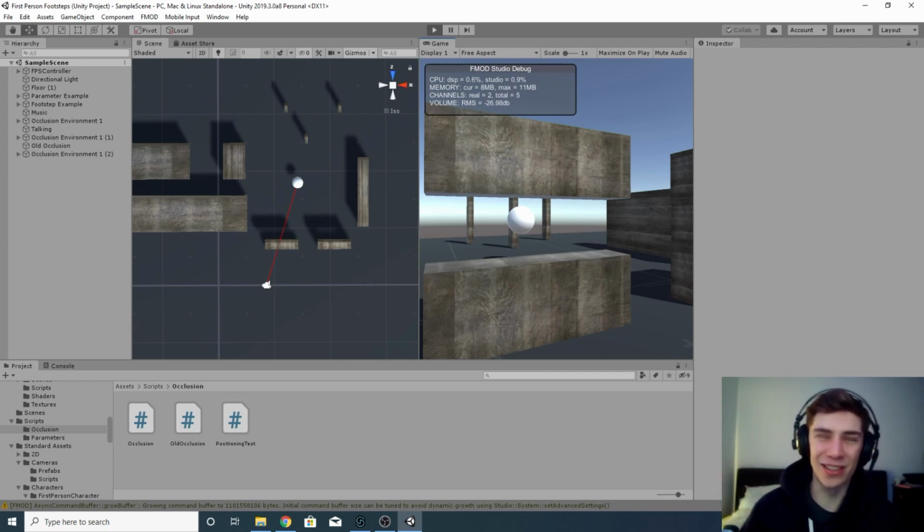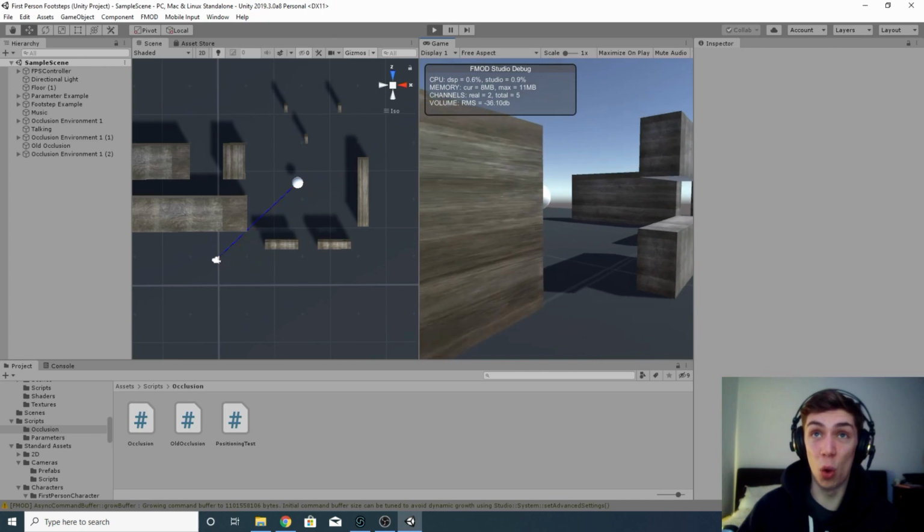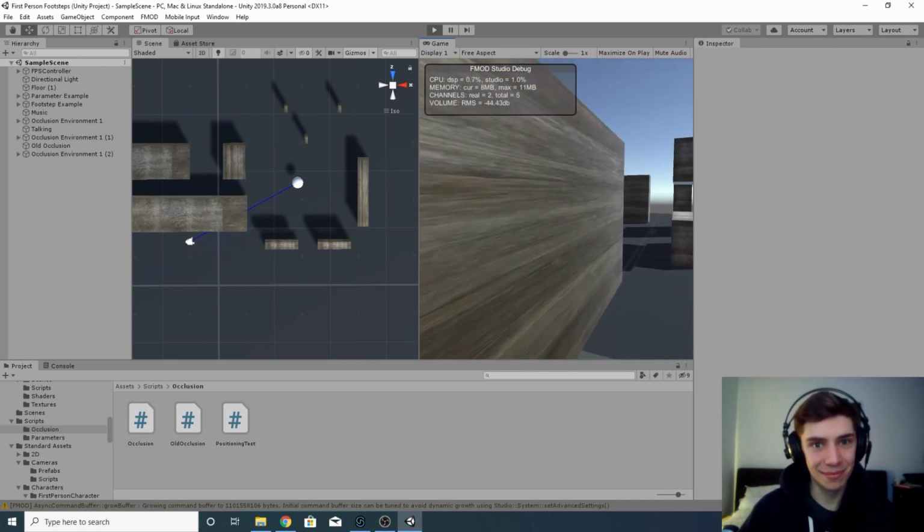It's probably a bit too loud, actually. But look what happens if I move behind this wall. It gets occluded, right? And you can see that the line changes colour to tell us that it's been occluded, right? Now, this works. It's great. Well, it doesn't anymore, but it did work. It got us started. The problem is it wasn't very realistic, especially when using it for big sounds like music.